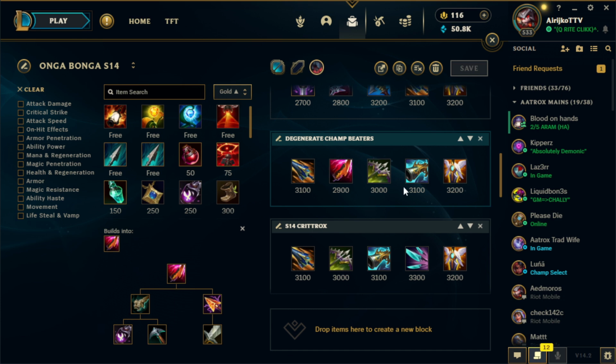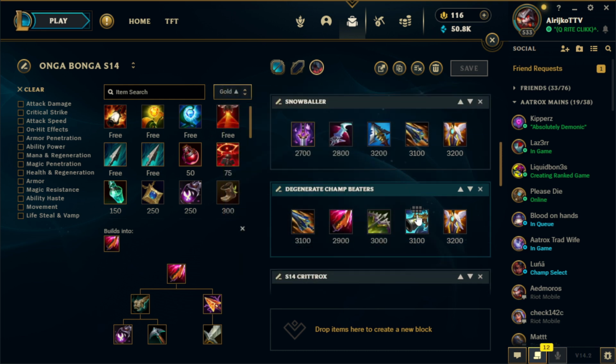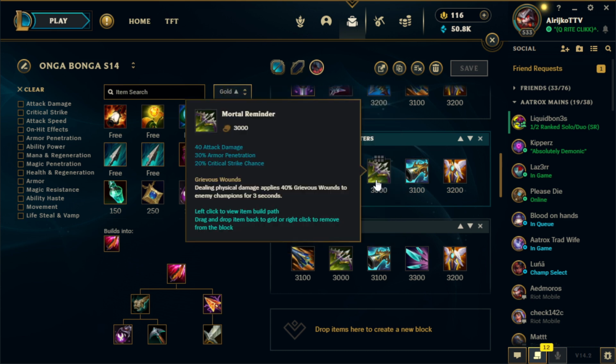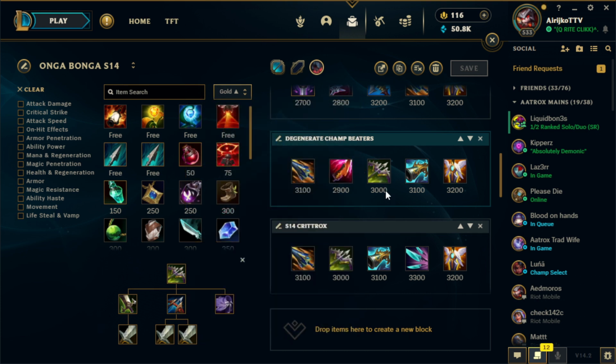And also you get anti-heal here. Ignore the 4th item, that's just a meme. You can just go Eclipse here, or Edge of Night, or like Maw or Death's Dance. Any situational item. It's just a meme because it's funny, since you're building crit. I did build Mortal Reminder last season against Fiora and Aurelion. It's very good. Even Darius's.